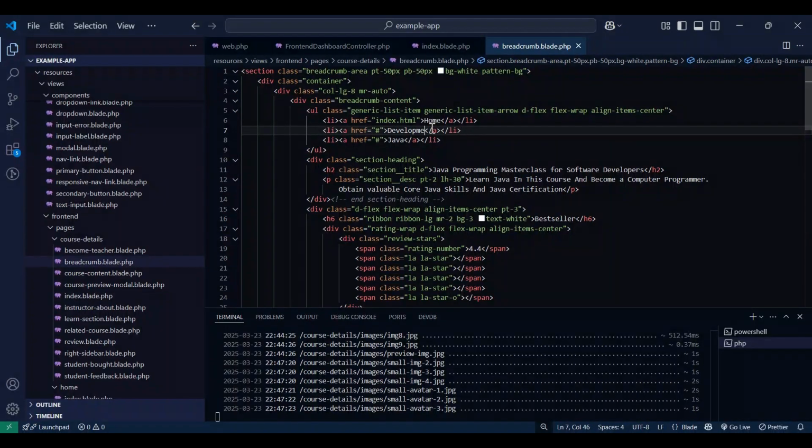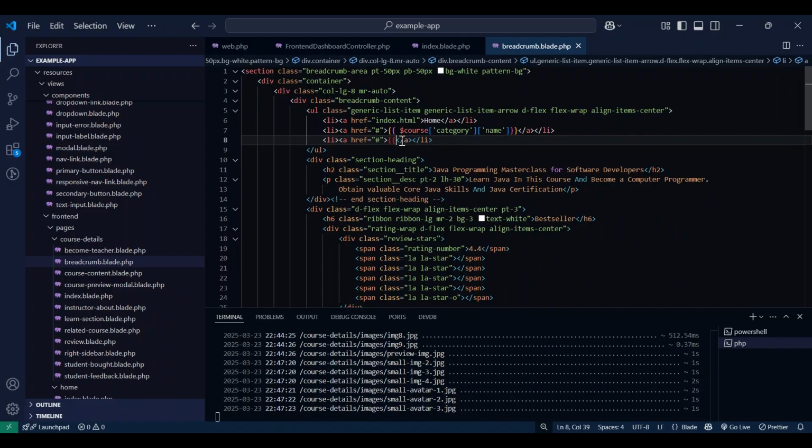So better, this is the development static data. We just wrap it in double curly brackets, and also course, and then the category. In this category, we just put the category name of this course. Fine. And here is the Java static data.